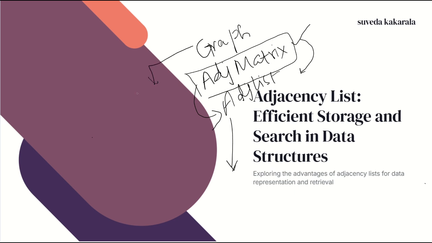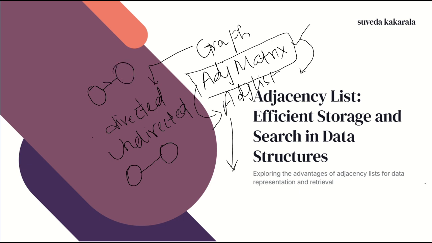Graphs are also of two types: directed and undirected. An undirected graph is one where a specific direction from one node to another is not mentioned. A directed graph is one where a specific direction from one node to another is mentioned with a small pointing arrow. An undirected graph doesn't have any pointing arrow, because the direction from one node to another is not mentioned. So a graph is represented by two types: adjacency matrix and adjacency list. As we know, the adjacency matrix has its fair share of disadvantages, so we are going to see the adjacency list.